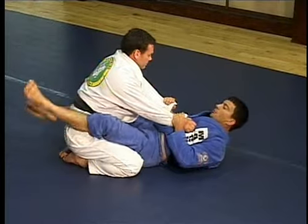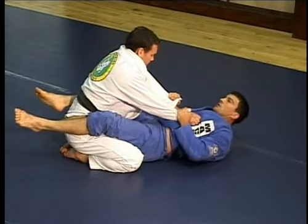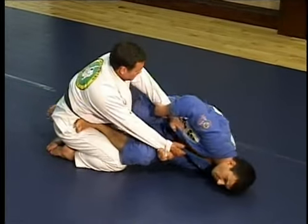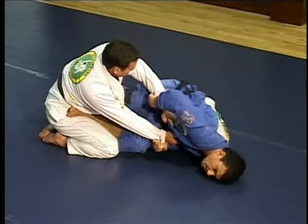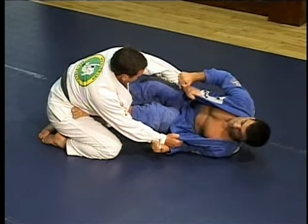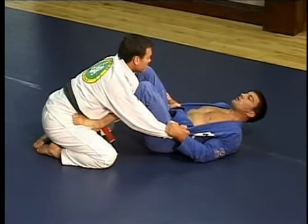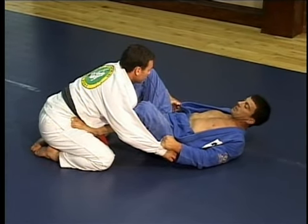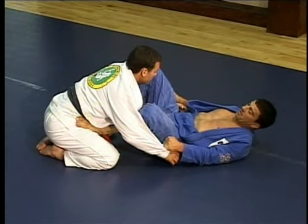Okay, I want you just to break down in 3 steps this position as you go. Foot on the hip, that's number 1. Rotation of your hip, squeezing your knees together. And as your hip touches the ground, you bring your knees in, and then you square with your partner. That's 2. As soon as you're here, spread out the legs. That's 3.